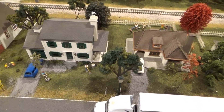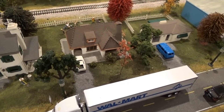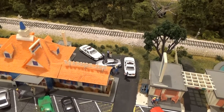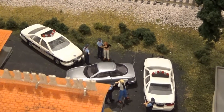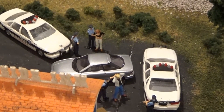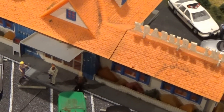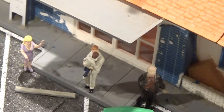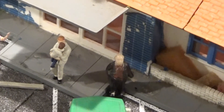Fun little details to add — it kind of adds interest as people walk around the layout and point out things that are going on. Having people really livens the scene up; it doesn't make it look so stark. Over here at the roadside inn we've got a little bit of a problem — some police activity going on. Looks like a couple of people have been apprehended. And out front we've got a little bit of visiting going on, with a guy talking with his son and his wife, and a little gentleman out there going for a smoke.